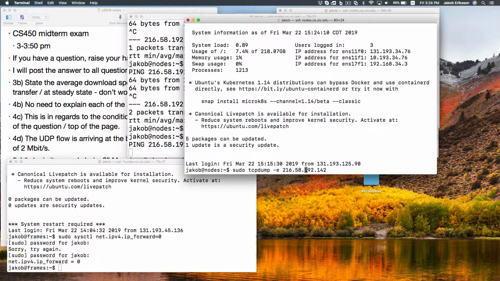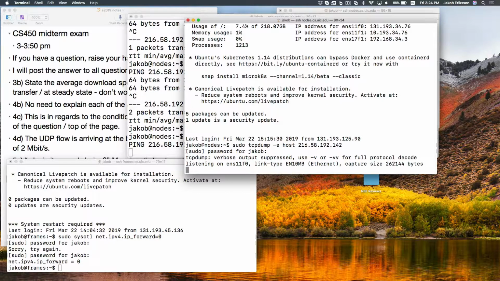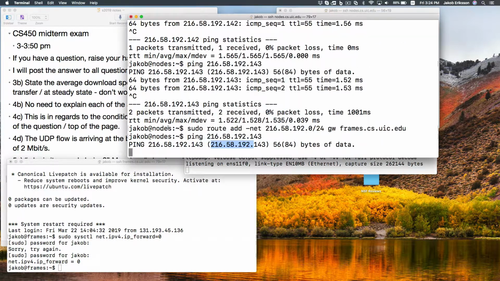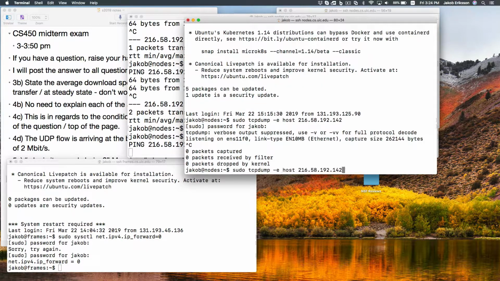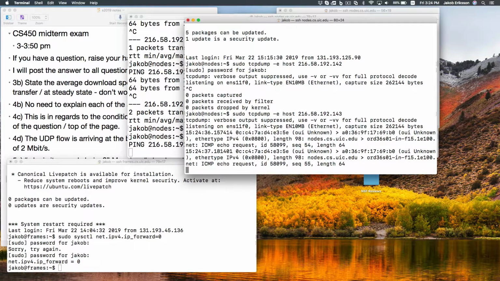Oh, did I give it the wrong IP address? Aha, 42. Let's do the 43. Right. Okay, so here they are.